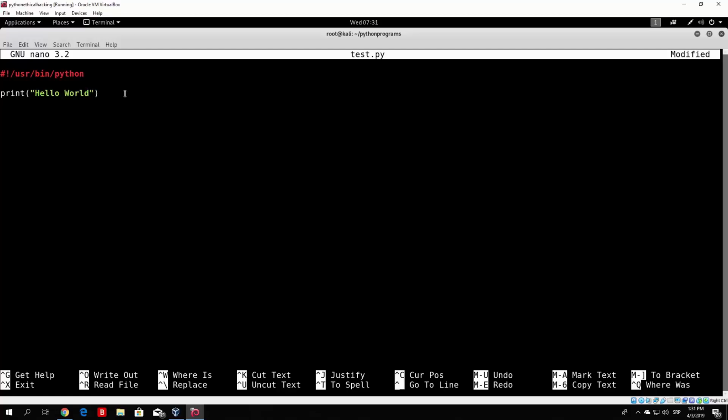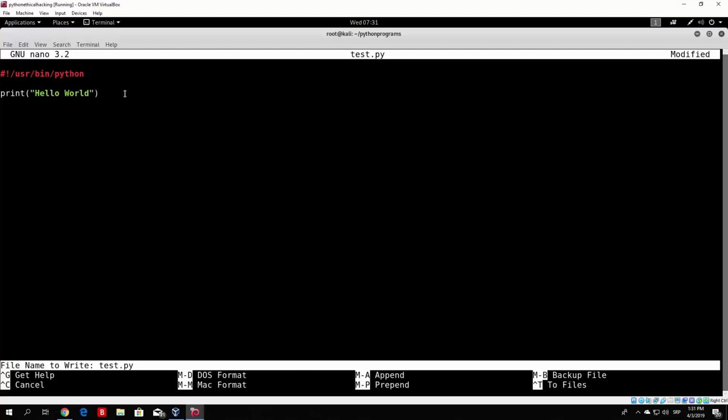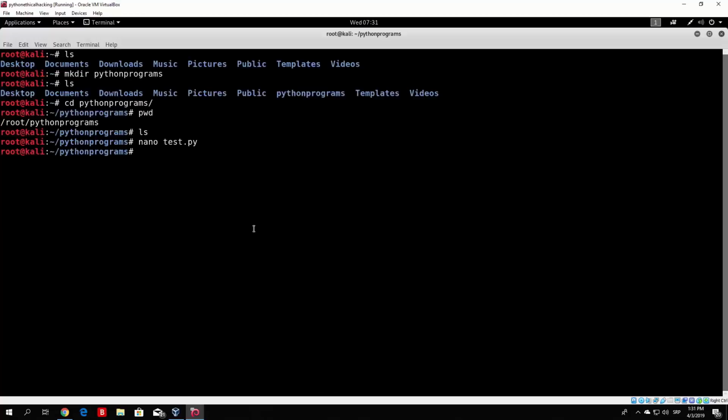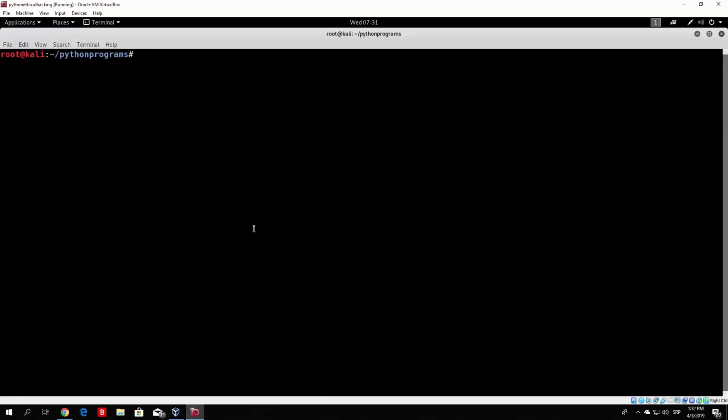And in order to save this file or to save this program, you just type here Control O, then enter, as it says file name to write. You want to press enter, so it writes under that name, and Control X to exit. In order for you to, for example, clear the screen, you can just type clear, which will clear the terminal from previous commands. And let's see, if we type ls once again, we now have our test.py.